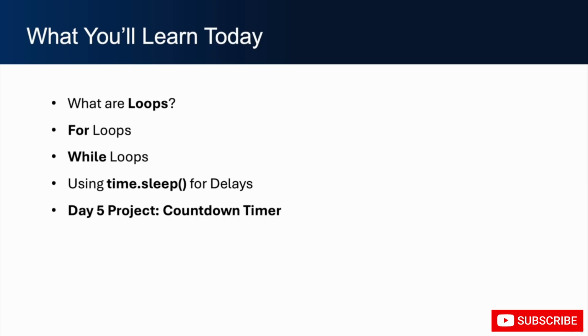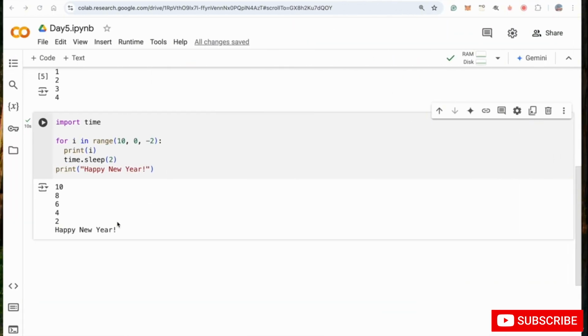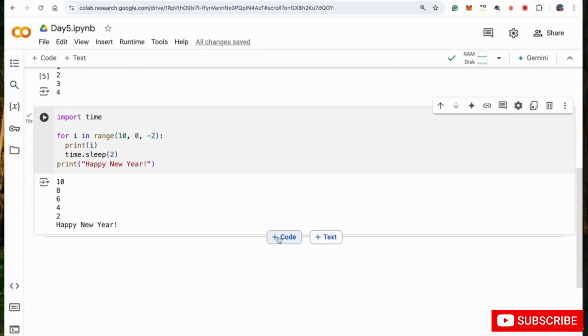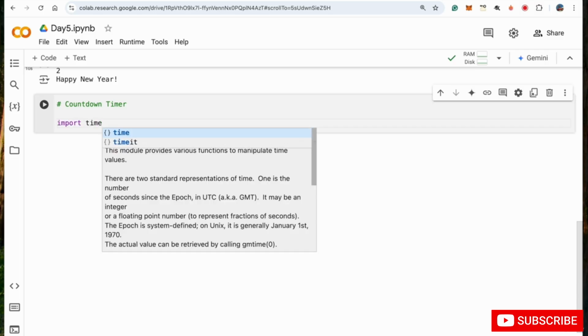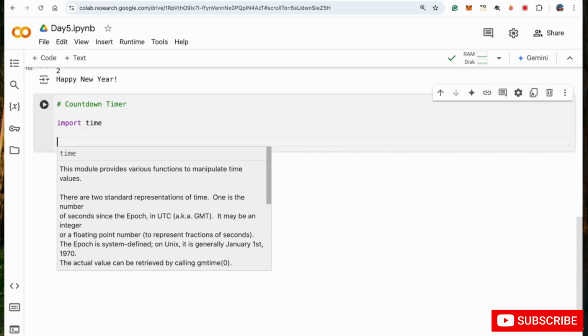And you probably know all the steps that I've spoken about right now. So let's go ahead and implement it. I'm going to go ahead and say new code. I'm going to move it all the way to the top, and I'm going to give a comment saying it's a countdown timer, and then I'm going to import time. As you know, we need that for it to go to sleep for a second.